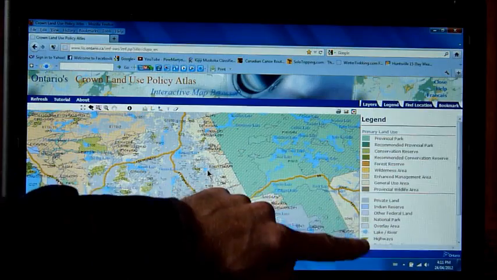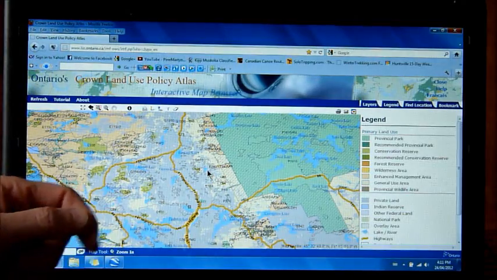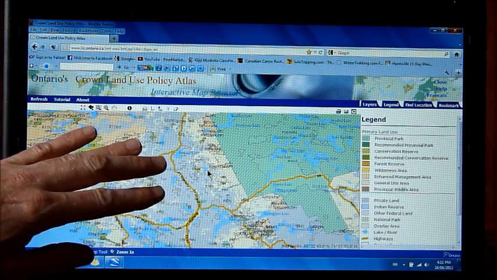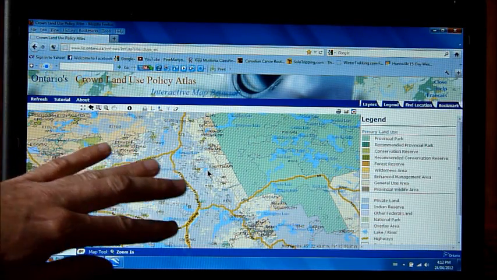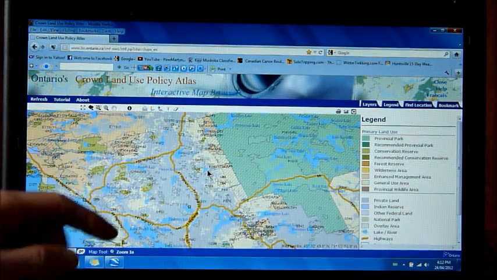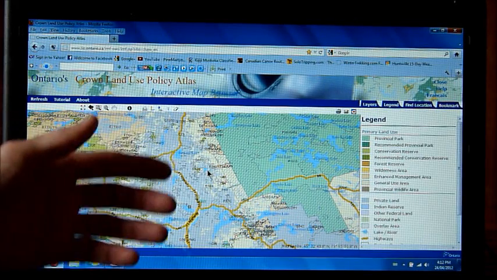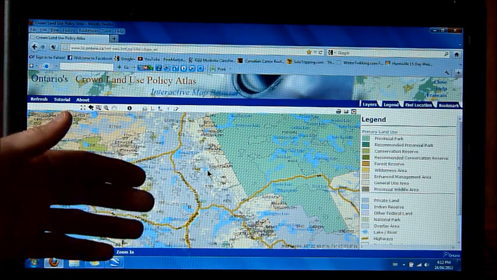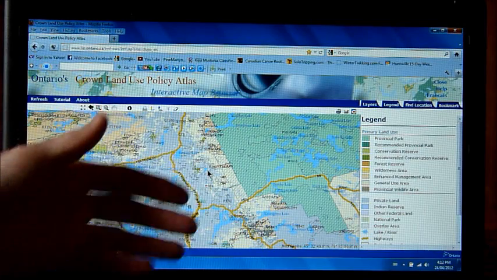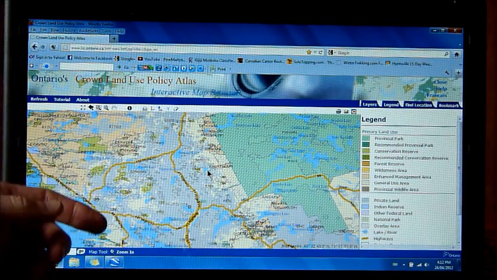Now, if you look in the legend, you won't find anything that says Crown Land. There's no specific color for Crown Land, and that's because this Land Use Policy Atlas is intended to show you the different sorts of Crown Land that there are and distinguish it from the private land. For instance, Algonquin Provincial Park here in green is, strictly speaking, a type of Crown Land. It's just that it's a type of Crown Land that has all kinds of restrictions and rules and regulations. Those restrictions and rules and regulations are what make this type of Crown Land a provincial park, as opposed to a non-operational provincial park or something else, or a conservation area.